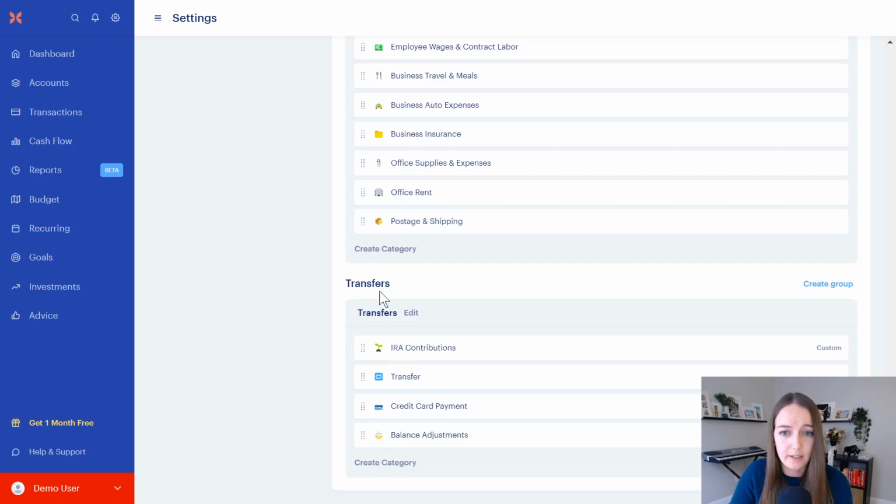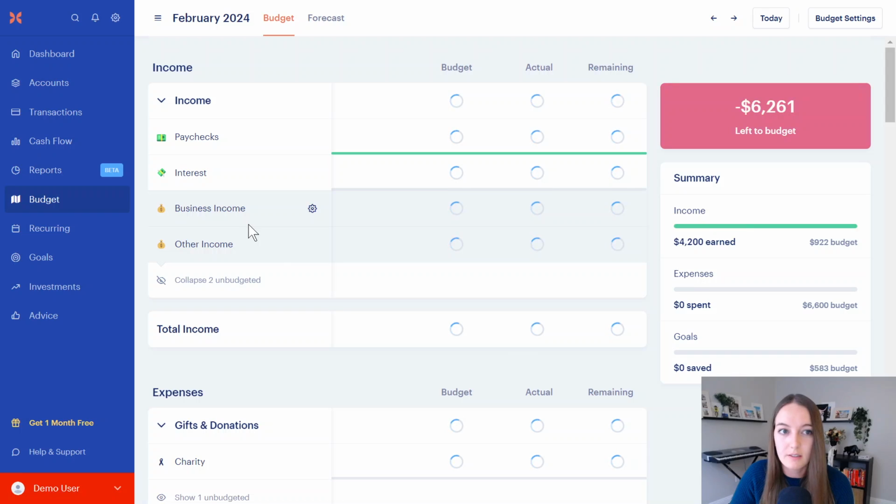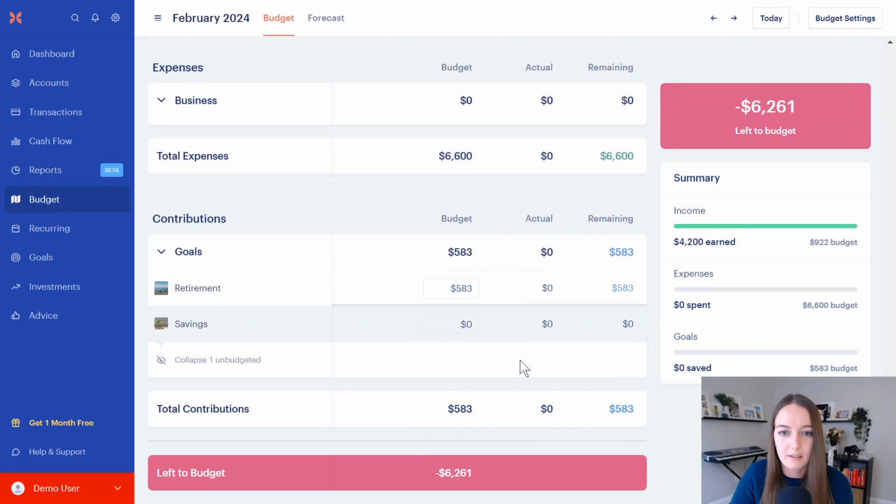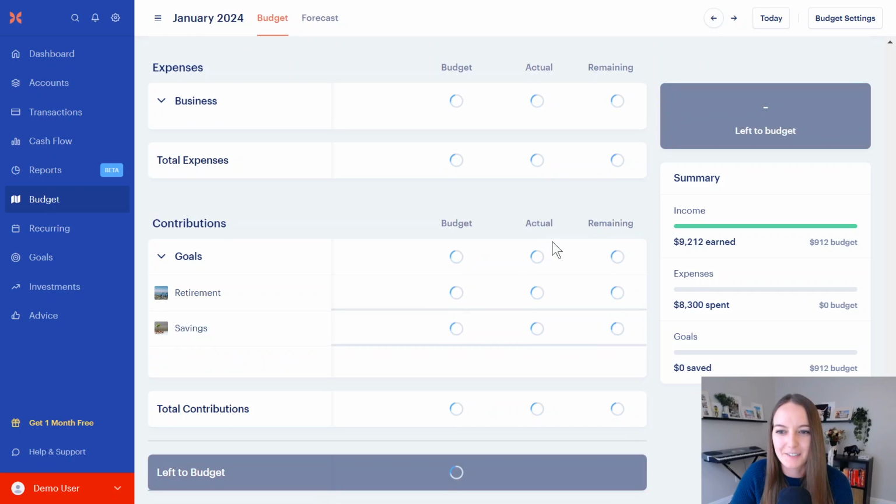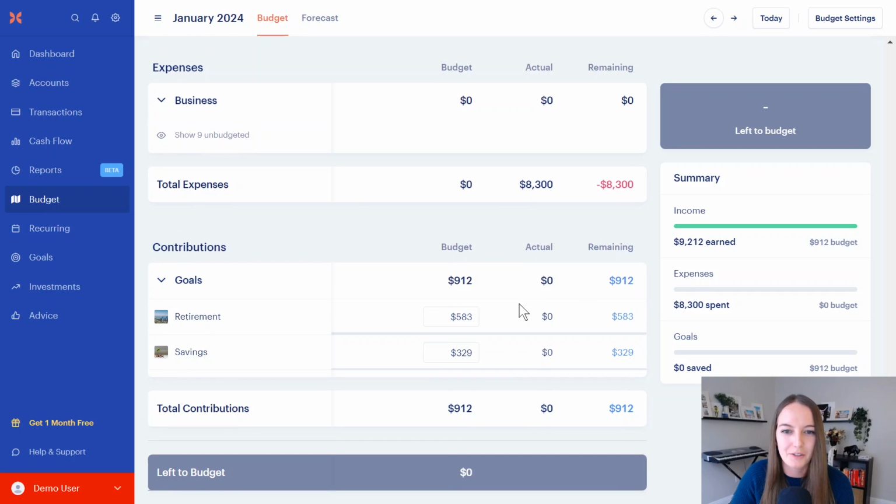So I'm going to create that category inside the transfer section. This means that it will not show up in your cash flow or your budget. So I'm going to create the category, type in IRA contribution. I just did that right here. So now I'm going to go back to your budget. Now there's still nothing there. I warned you, this is not going to be a very satisfying ending to this question, but it's still not going to show up in transactions.